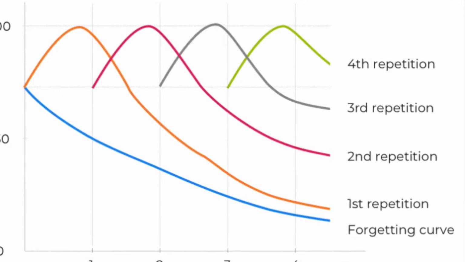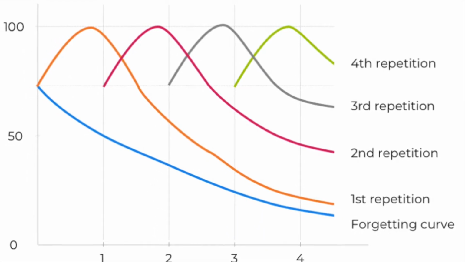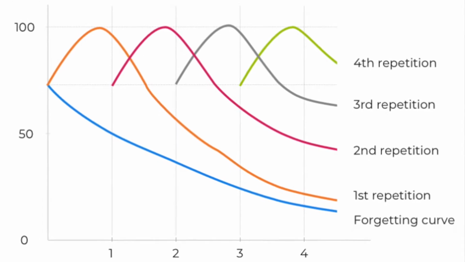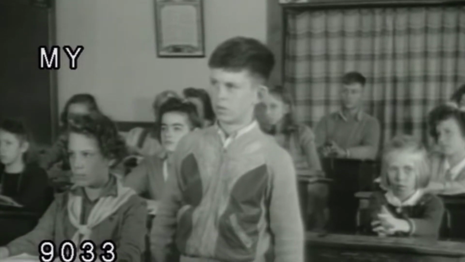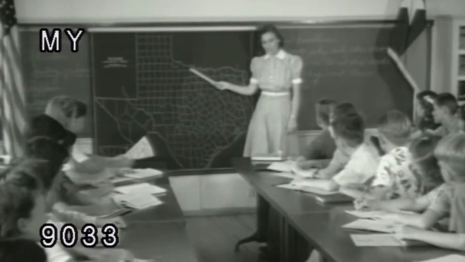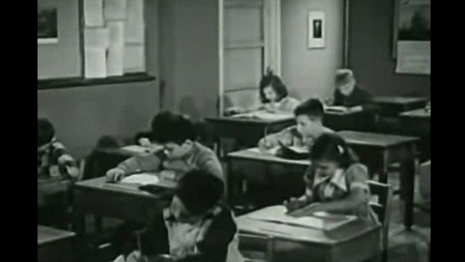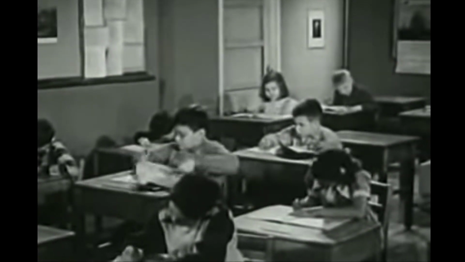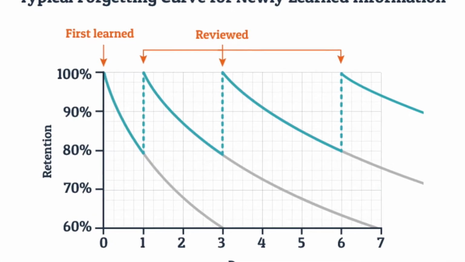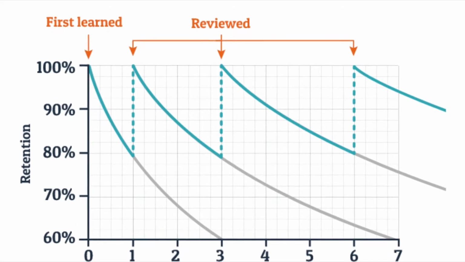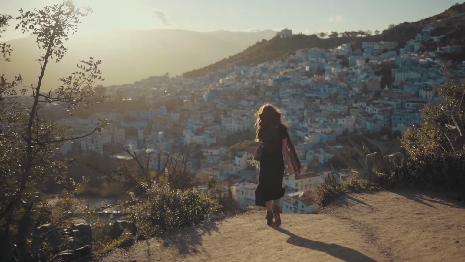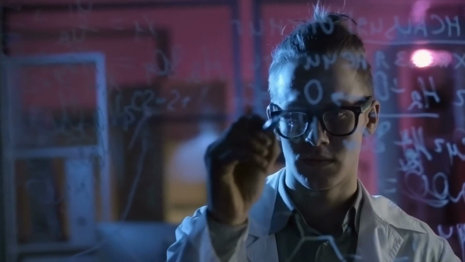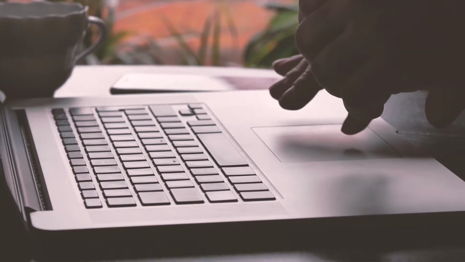The curve goes down considerably very soon after you first learn about a concept. Just think about it. Most of what you learn in school is quickly forgotten in the following days. That is, unless you review the information. In this case, the curve goes back up, and then you remember the information for much longer. So, in order to never forget the information, you need to plan reviews at certain intervals. In other words, you have to do spaced repetitions.